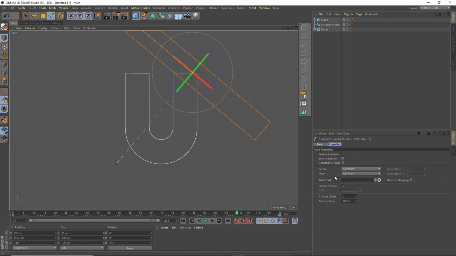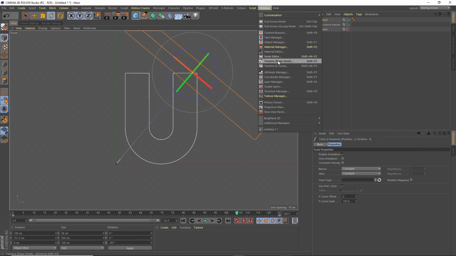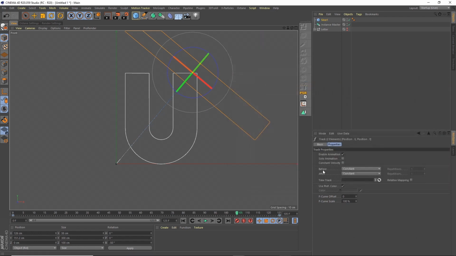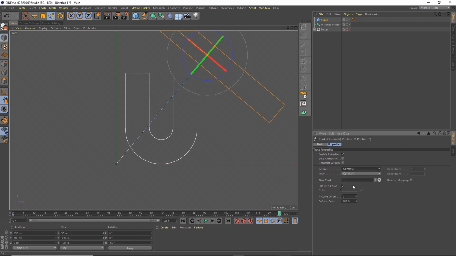What you see we've got down here is, with those keyframes selected from the timeline, so let me just go back to that. With these keyframes selected, you see we have these options for before and after, and that's basically what happens after this keyframe, what happens before. At the moment it would come to a stop, but what we're going to do is change it to continue on both, which will basically mean it will continue the movement it's currently on, and before the first frame it will do the motion up until that point.